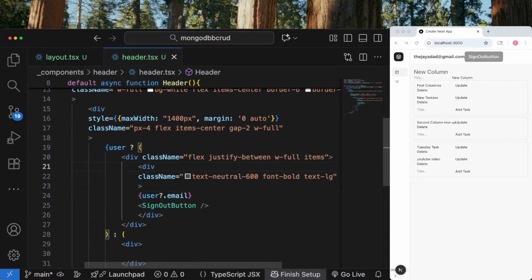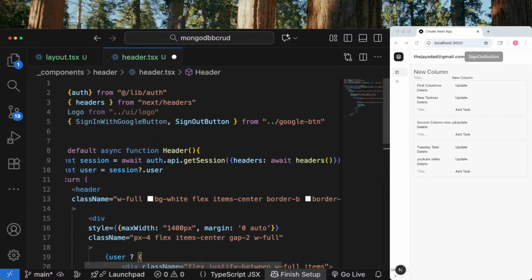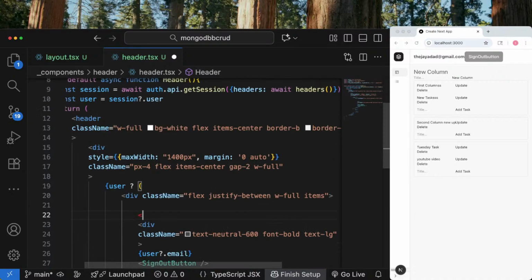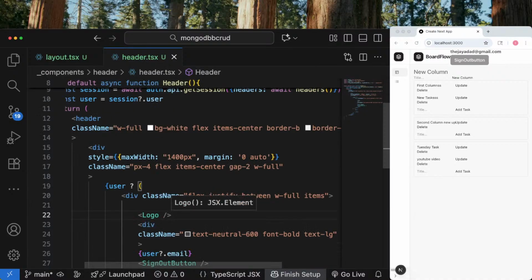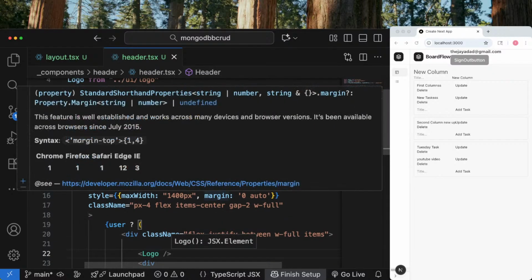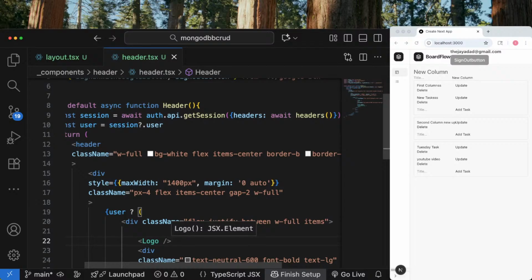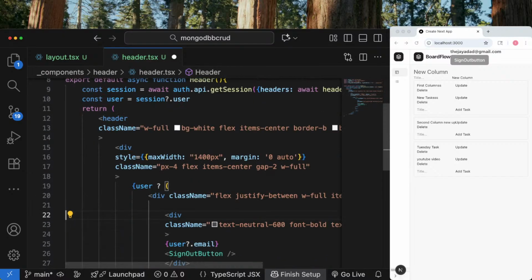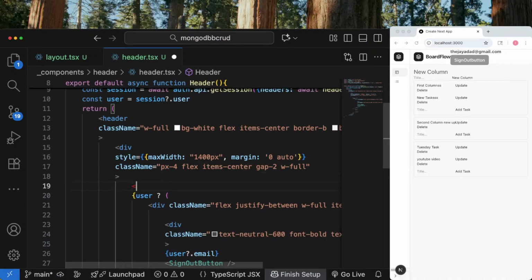What if we added the logo right here? Ooh, that's seen better days. So I think, actually, I want to show this whether we have a user or not. So we'll move this here.